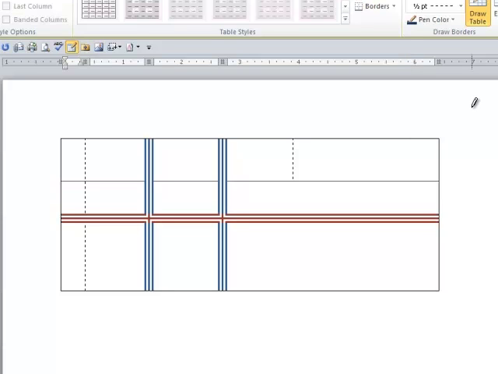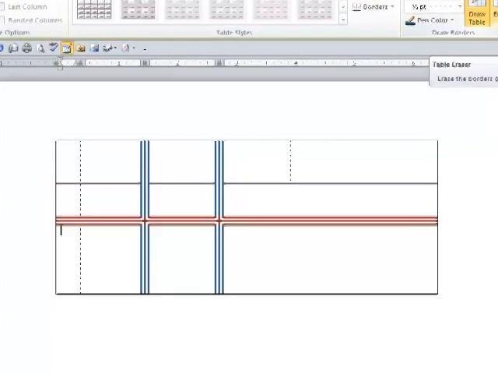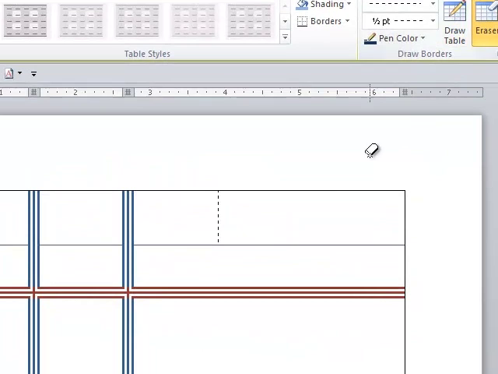Once you've decided that you've got some cells, columns, and rows in here, maybe it's time to erase a couple of boundaries because you don't want to have that column or row or cell. Over here in the Draw Borders group, you could see the Eraser command. I'll click on it, and when I click, an eraser comes up as my mouse symbol.